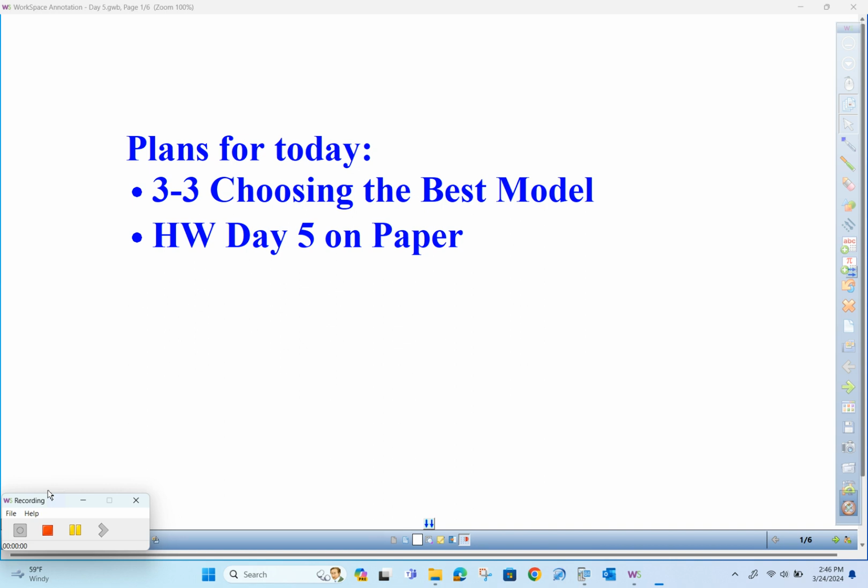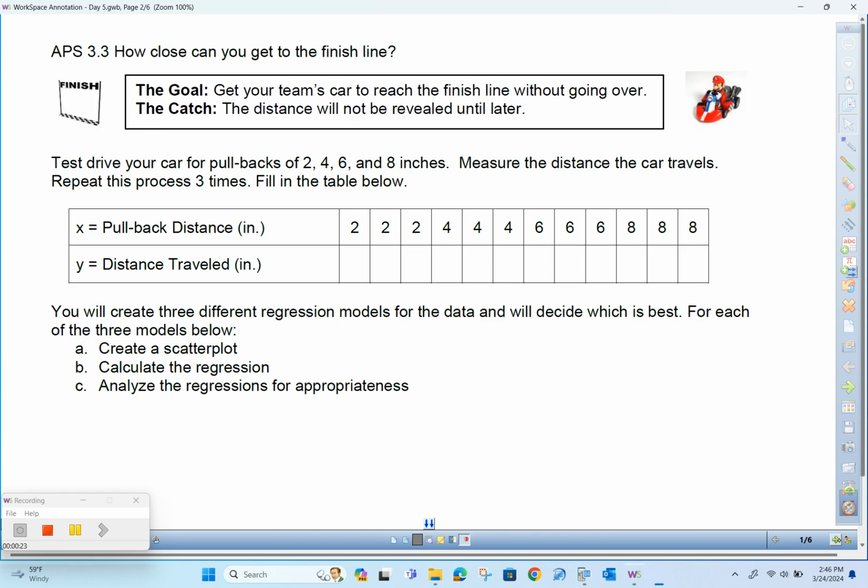All right, today is the day we're going to put together everything we've learned so far, and we're going to talk about, given some data, how do we choose the best and most appropriate model given our options that we've worked with throughout this chapter. So if you missed today, the activity is something that can't really be replicated on a video, but there is something we're going to talk about on this front side.